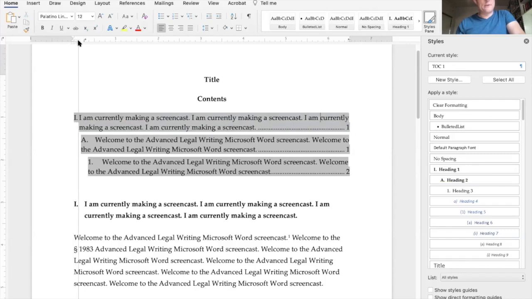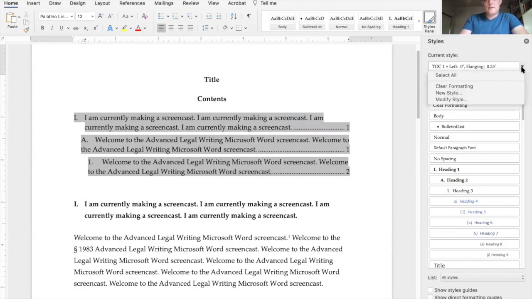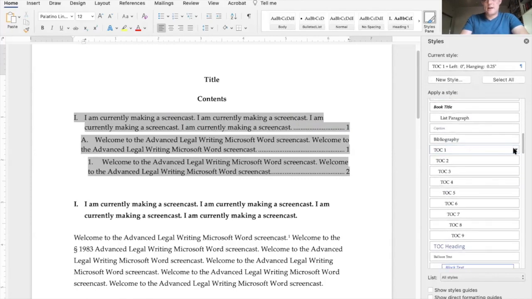So I'm going to drag the ruler over to 0.5. I'm dragging the bottom arrow over to 0.5, and you can see that fixes the table of contents style to make it have a hanging indent, and now I have to update the style. So I will go over to the style panel, find TOC1 in this list, and then click update to match selection.